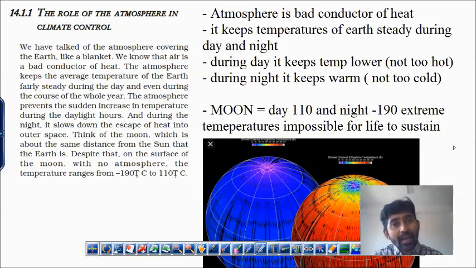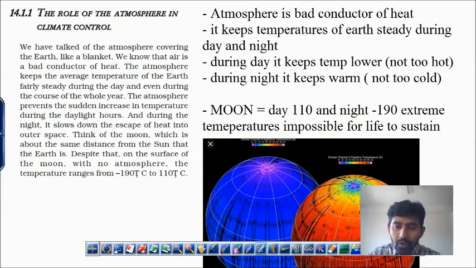The reason is atmosphere does not exist. And what happens without an atmosphere, see these two photographs. It's the photos of the moon. The moon does not have an atmosphere, and because of that, in the day, because of sunlight, the moon reaches 110 degrees temperature, which is boiling hot. You cannot live in that temperature. And at night, because the sun is gone, the temperature drops to minus 190 degrees. Unimaginable cold. That's why atmosphere is very, very important.